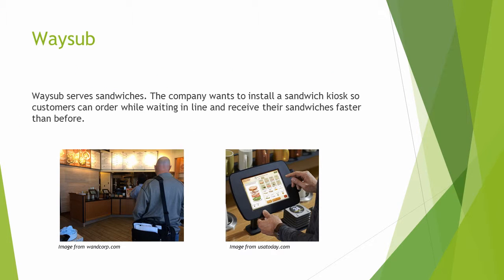For the IST 331 team project, Team 9 chose to design the user interface of a sandwich kiosk for WaitSub. WaitSub is a food service company that serves various colleges in Pennsylvania, and one of the products that WaitSub serves is fresh sandwiches made according to the customer's order. WaitSub's sandwich kiosk would allow customers to create their sandwiches and send out their orders while waiting in line. This would allow customers to receive their custom sandwiches much faster than before.